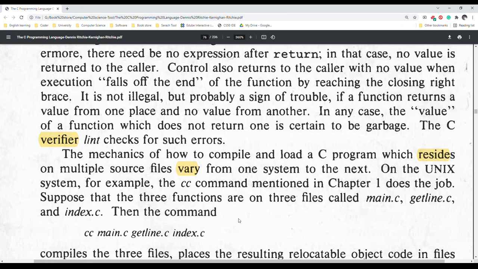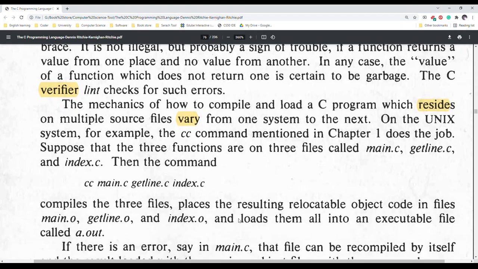The mechanics of how to compile and load a C program which resides on multiple source files vary from one system to the next. On the Unix system, for example, the cc command mentioned in chapter 1 does the job.